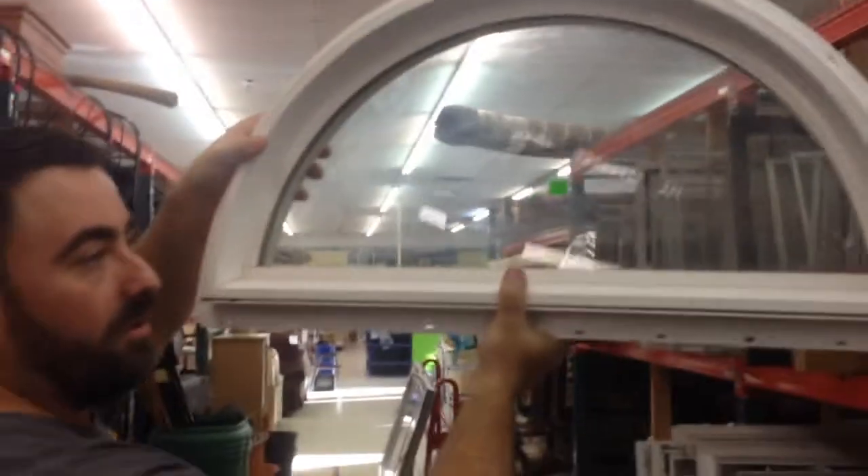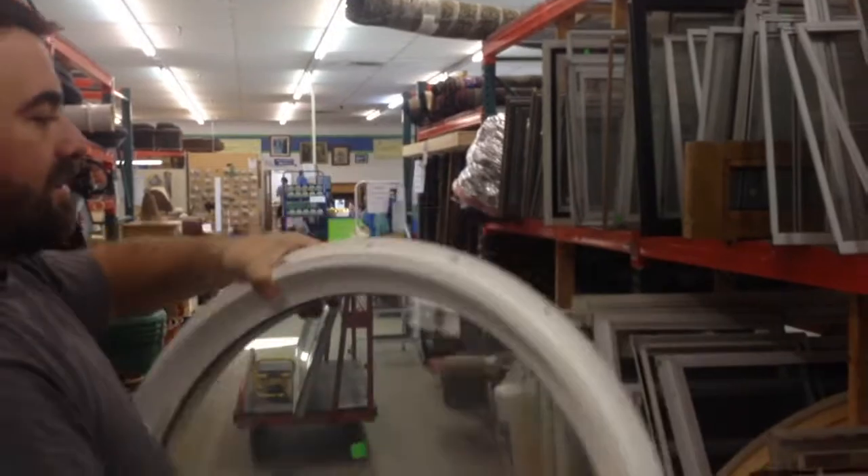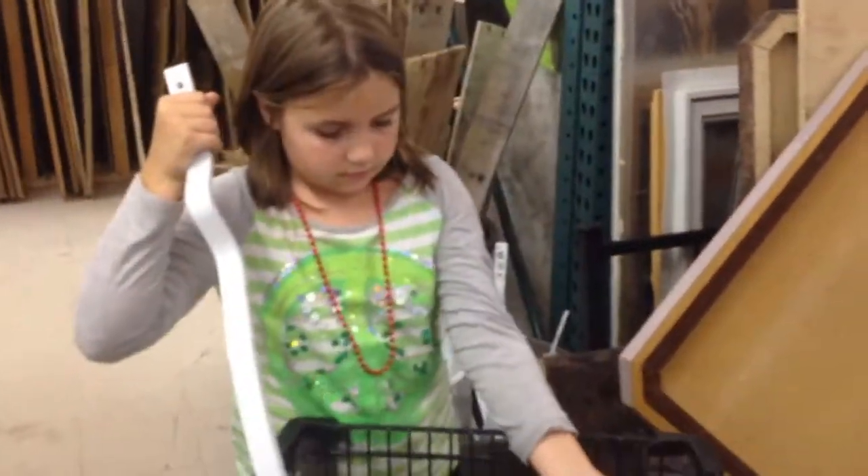I'm being a little fluid with my kennel design here — I found this arched window, $10 price tag, 25% off, so $7.50, in perfect condition. I plan to use this and modify my design for the kennel. This particular Habitat Restore didn't have a very good selection of windows — this one here was only five bucks but it was really flimsy — so I think I'm going to look around at other Habitat stores to find some better windows.